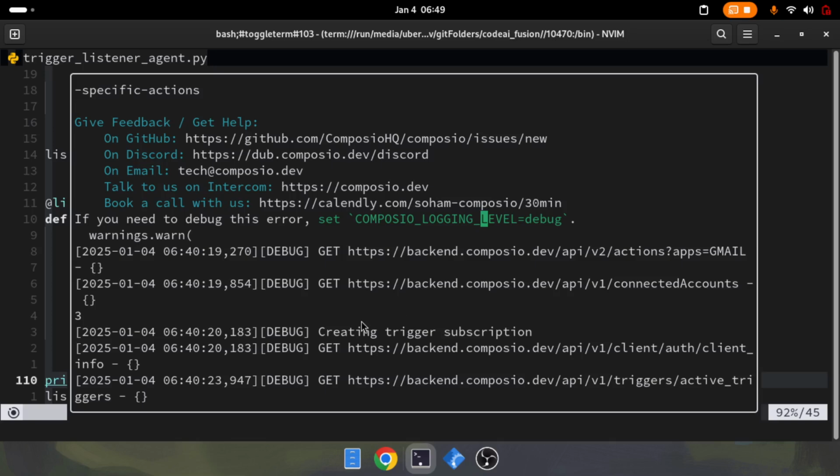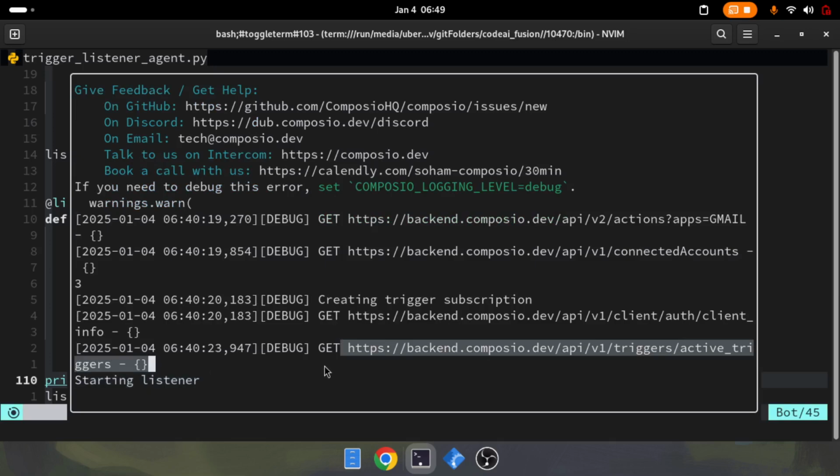The reason is, when I was facing a problem in setting up the trigger, I had to go to this link or this link. Any of these links will provide complete details of your authentication process, and it will show you all the OAuth related secrets. So that's why I'm not opening it here. You can look into these things and you will be able to get a lot of information.